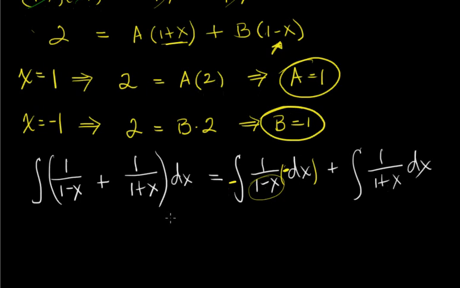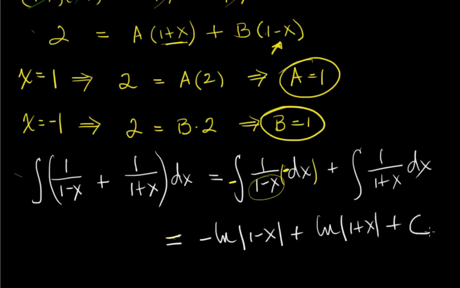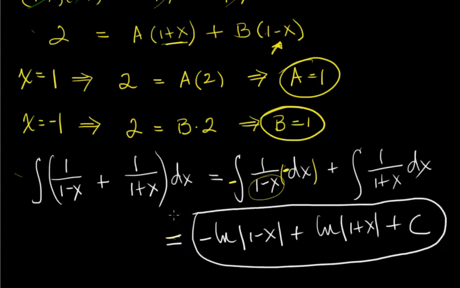So let's now just integrate. In each case, we have an example of 1 over u du. So we get as our integral, this is equal to minus the natural log of u, which was 1 minus x, an absolute value, plus the natural log of the quantity 1 plus x, an absolute value, plus a constant. So this was your first example of where we used partial fractions. You factor the denominator and then set up the partial fractions and solve for the numerator.